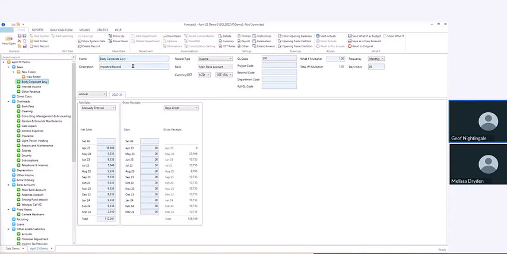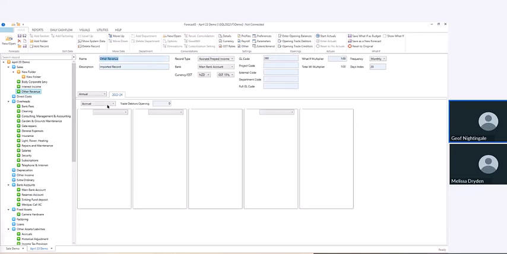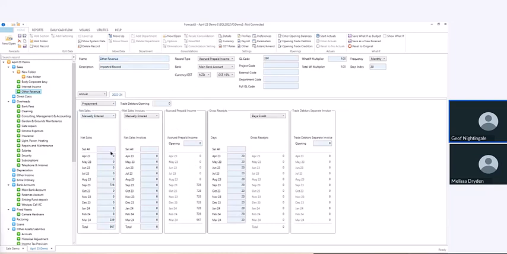Record type. We support 3 types of income records. So we'll go into something like an accrued and prepaid income. Let's take the other revenue just for an example, and we'll just do it as a prepayment. What that means in accounting terms, as we all know, is it's an accrued and prepaid record. We have a particular type, we make it a prepayment. We'll just budget $1,500 a month and we'll prepay it every 4 months starting in April.